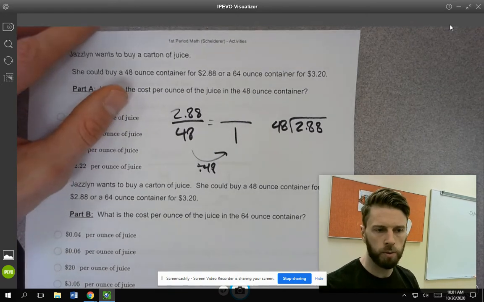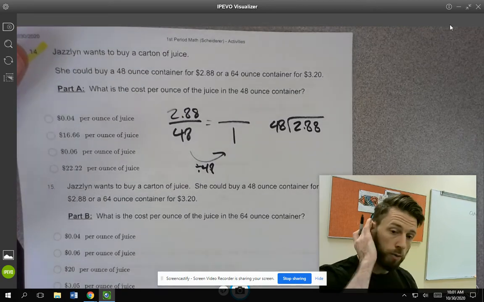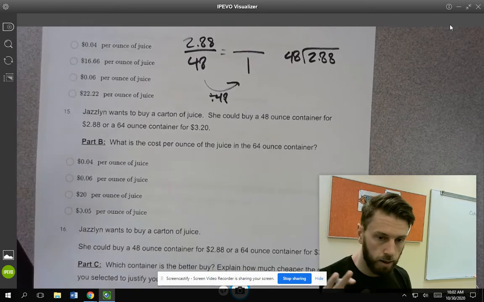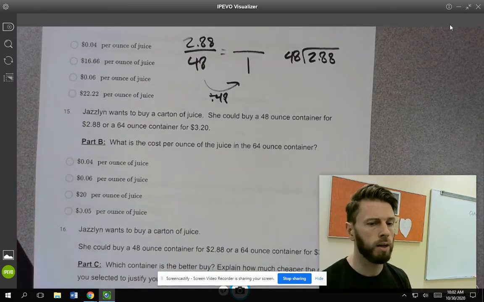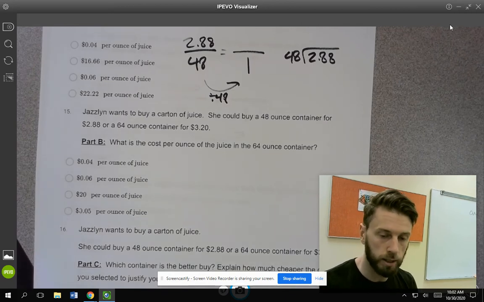It's going to be a little bit of work on that one, but again, not a lot of problems on this one. You guys have 2 days to do them. Please try your best. And if you have questions about specific problems, please email me. You can email me a picture of your work or just email me a question about it. I can answer those questions. I can really help you guys out.